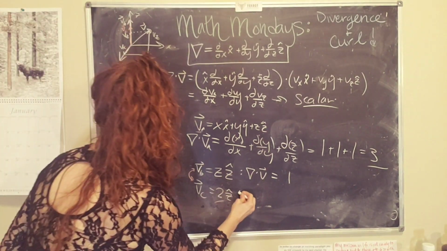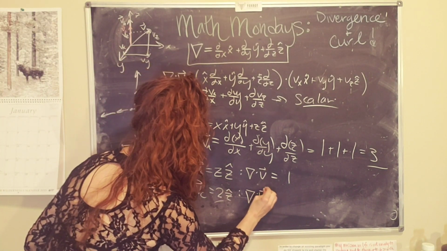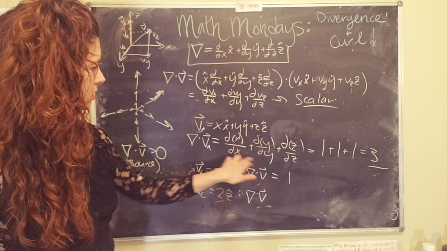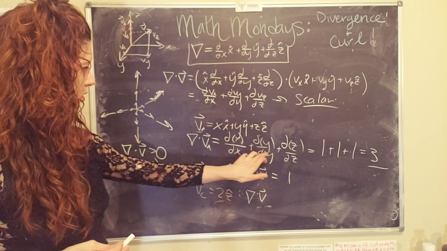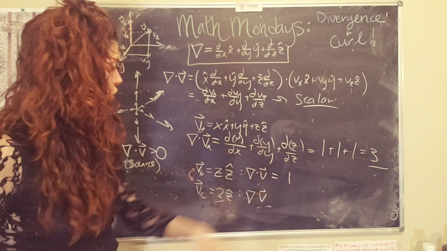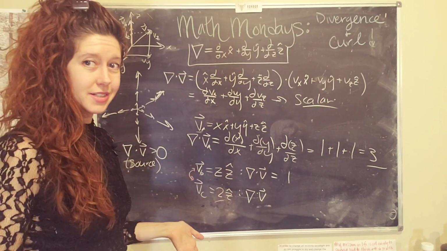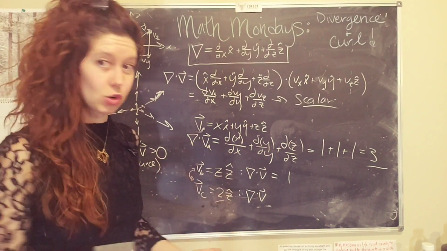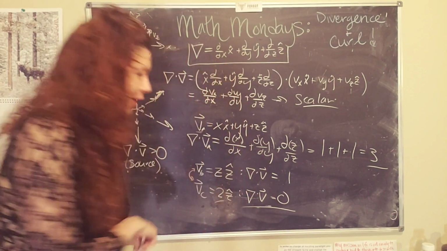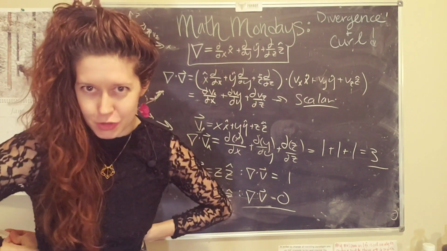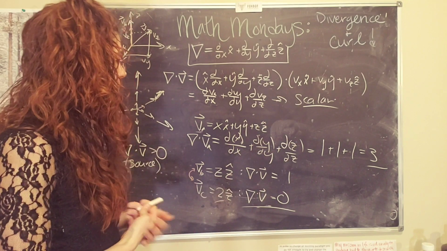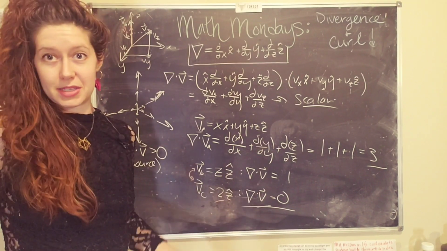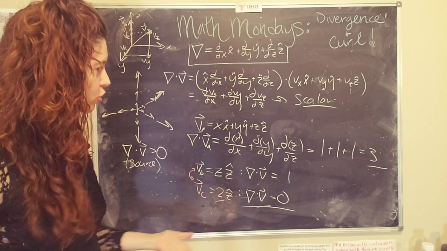Okay, so now what happens if we try to find the divergence? Oh, okay, well this goes to 0, there's no components in the x or y direction, but the partial of a constant, the derivative of a constant, is 0. Oh, boom! Look at that! There's no divergence. Okay, so that makes sense once we understand what the divergence is.